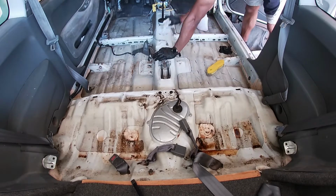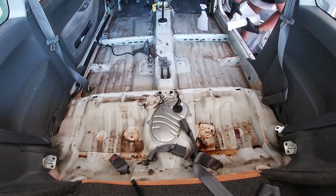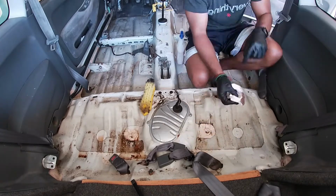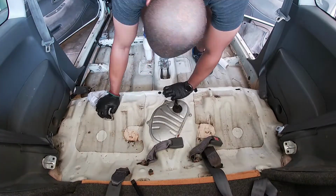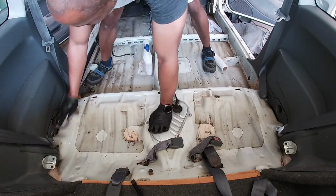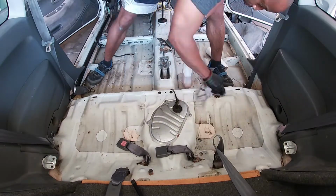I didn't go too crazy cleaning the floor. I used paper towels, cut up old t-shirts, the diluted cleaner I mentioned earlier, and when I needed to, a brush. After that, I gave it a wipe down with a wet rag, and then came behind that with a dry rag. And then I called it good enough.